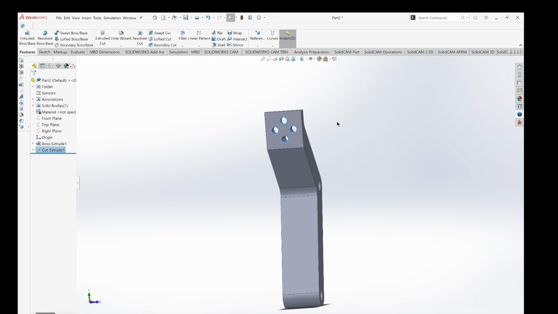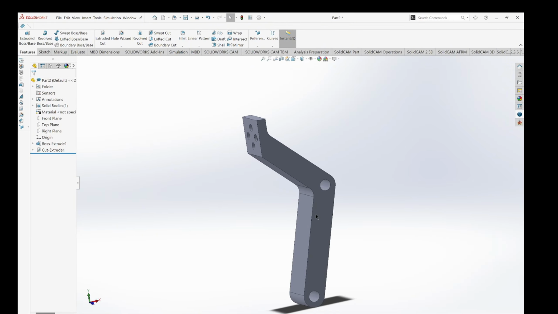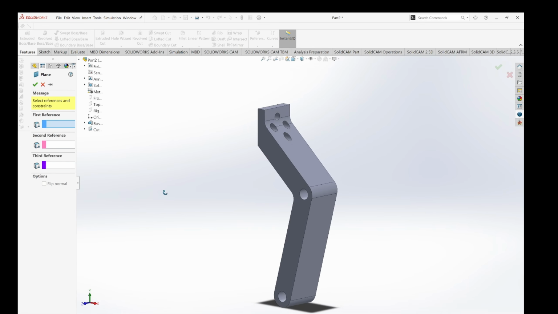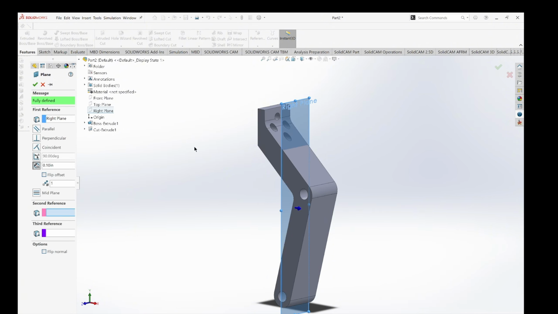Or you can create a sketch here and make the cuts and make them go all the way through. Whichever route you want to go, I'll just go ahead and create a plane, and I want this plane to be parallel to not that one, not that one, to this right here.